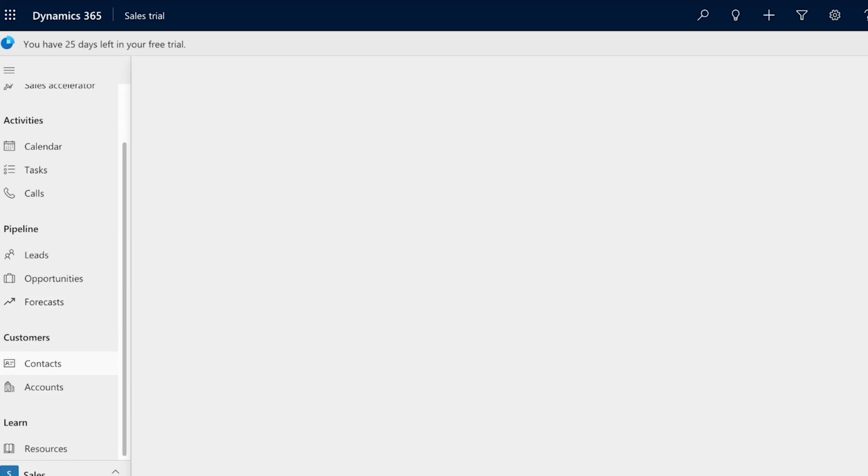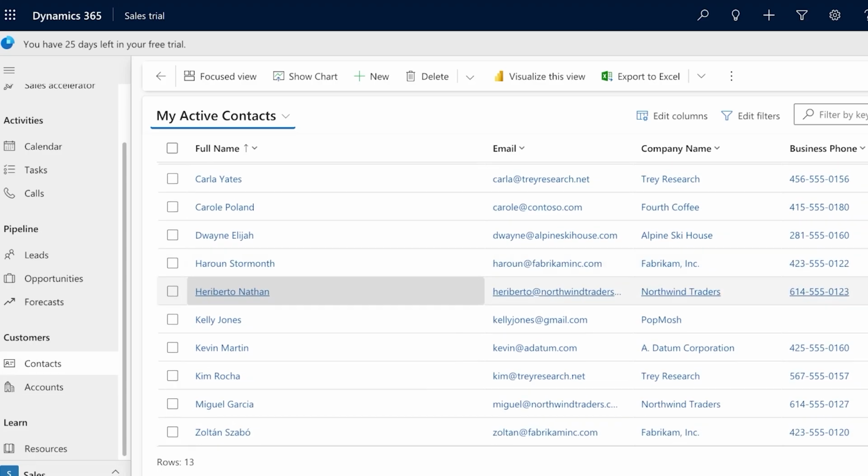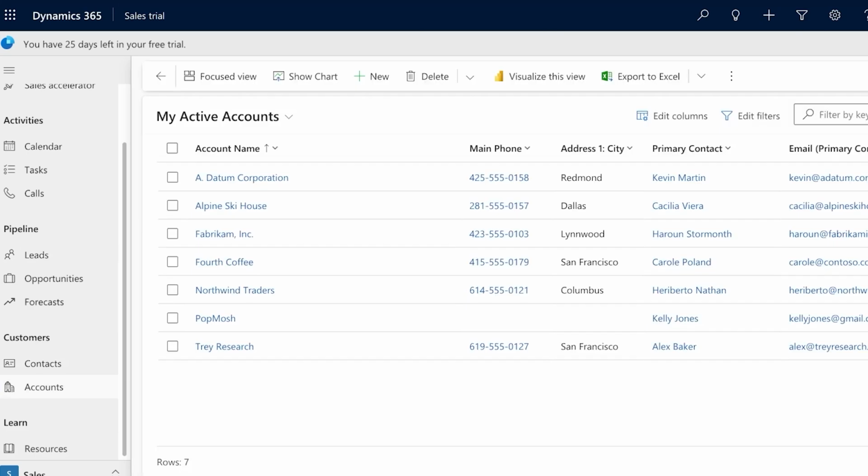So these are people that you're already probably in business with. This includes any previous deals, any people you've worked with in the past that you're still working with. So instead of adding them as leads, you're obviously going to have to add them as a contact, because you are not qualifying them, you are not holding opportunities. These are things that are already ongoing with your business that you just need to manage. And then you have accounts, which is going to refer to the business.